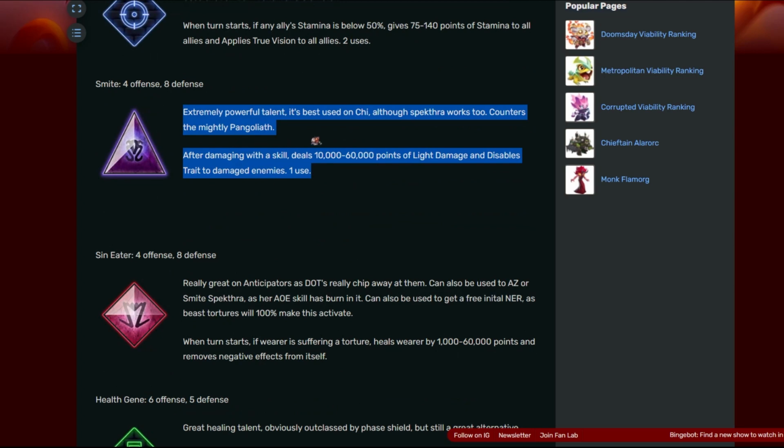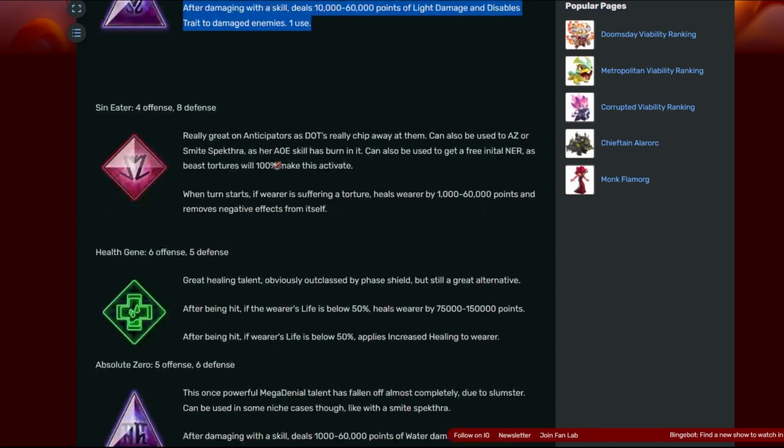Smite is trait disable. The best way to use this really is to trait disable and then deny, which might be coming back, who knows. And Xiao Long really does use his best. Ignorance is Bliss. Counters is Pangoliath. Yeah, Pango, unfortunately. If only this could be used twice, you'd be able to do Forgotten, trait disable, and then trait disable again. But, yeah, that is Smite.